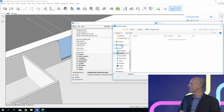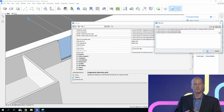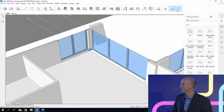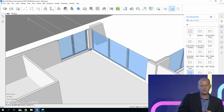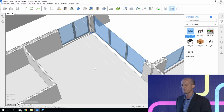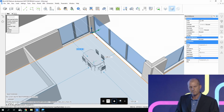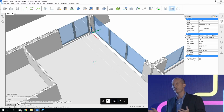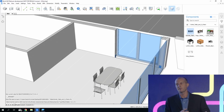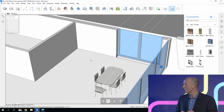And then what we'll do is we'll make a selection and introduce a set of freely available IKEA Revit families that we can bring into the component panel. And then once we select the folder that those are in, now we've got that as a part of our palette of what we can use for components, and we can drag and drop them into the interior and start to quickly add a bunch of components and start to explore how that influences the interior design of the space. If we want to make some other design changes, we're able to do that.